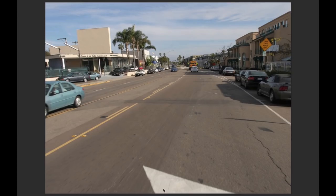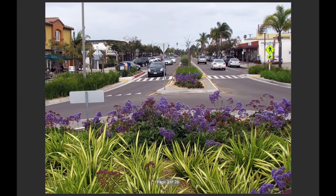In San Diego, a wide thoroughfare made a barrier between neighborhoods and the beach. The barrier was bridged by a road diet. Five lanes of traffic on La Jolla Boulevard were reduced to one lane in each direction. New sidewalks, lots of landscaping, and plenty of on-street parking were added. Five intersections were converted to roundabouts along the section of thoroughfare. Traffic calming was installed on parallel streets to manage potential spillover traffic.